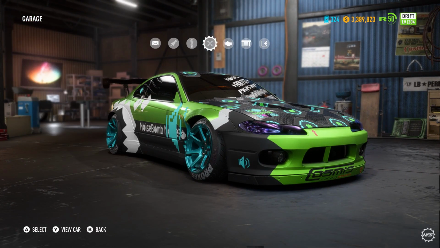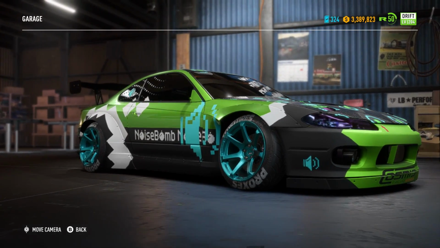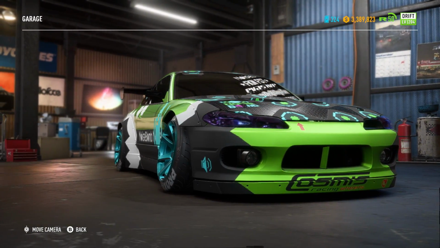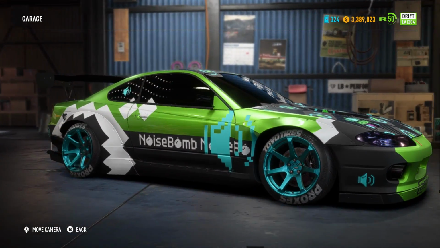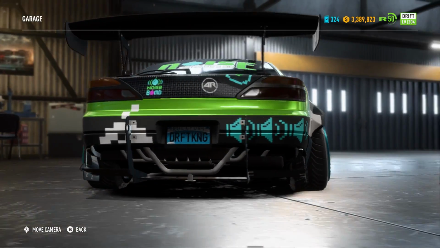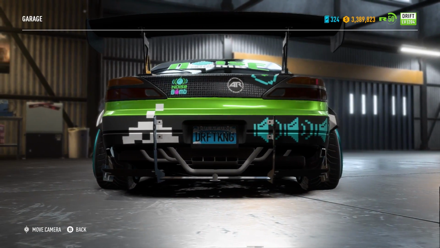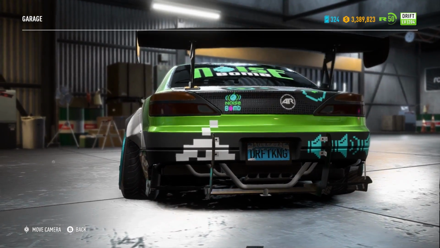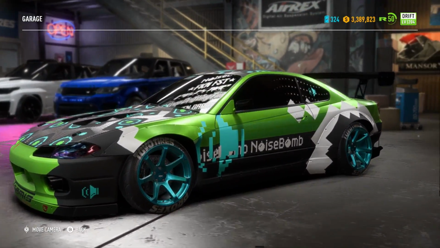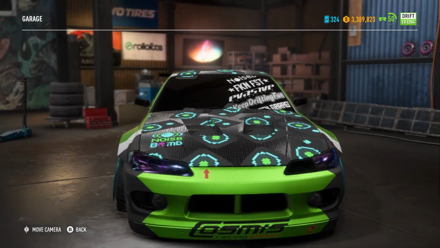But guys, let's go ahead and just take a look at this thing one last time before we wrap it up. Can't believe we made it in only 2 tries. You guys didn't see the first try. Oh my God. But yeah, 2 tries and we made it back. And this car, just look at that. Drift King. This ain't no Drift King. The Drift King had a 350Z, not a Nissan Silvia S15.